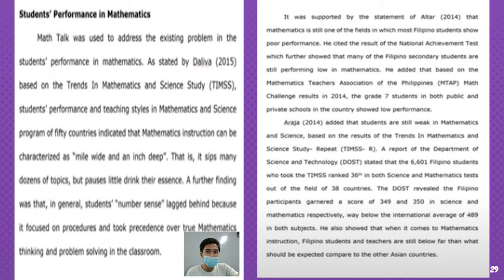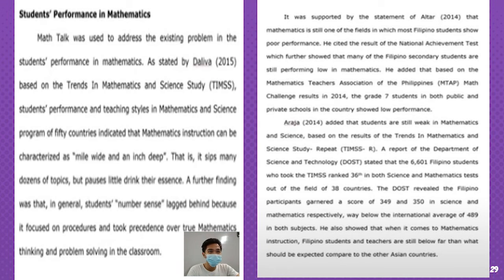So in the third topic discussion of his study, it is all about students' performance in mathematics. Math talk was used to address the existing problem in the students' performance in mathematics, as stated by Daliva 2015, based on the Trends in Mathematics and Science Study, or TIMSS. Students' performance in the mathematics and science program of 50 countries indicated that mathematics instruction can be characterized as a mile wide and an inch deep. So, in this topic discussion, he proves that there is an existing problem when it comes to teaching mathematics.